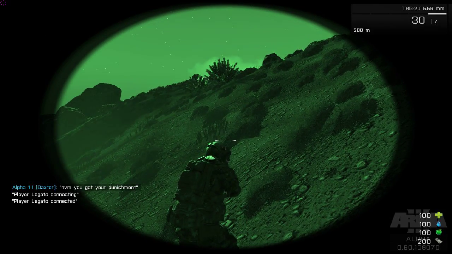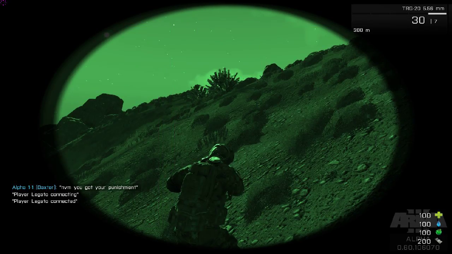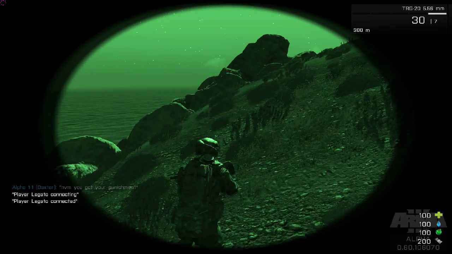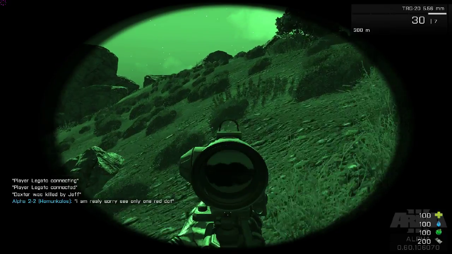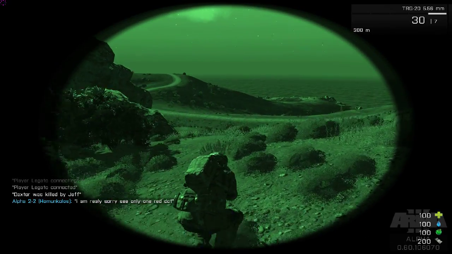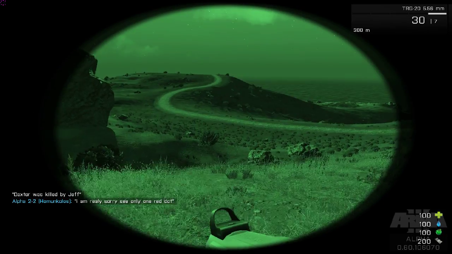Right. I need to drop some stuff because I took out some extra first aid kits that I don't want. Okay. I've always got two on me. I'm actually getting used to just playing in third person and then zooming in. Yeah, that's what I used to do. Right. Okay. I'm going to be very cautious, there's now no sound. It is a bit weird. I'm going to go into third person now, actually.